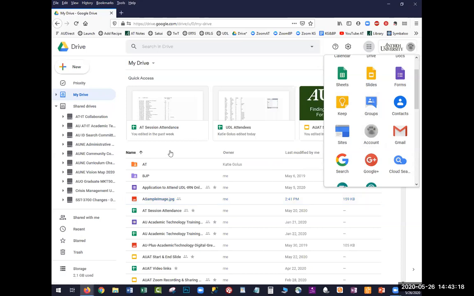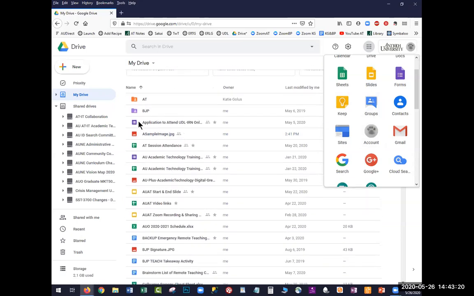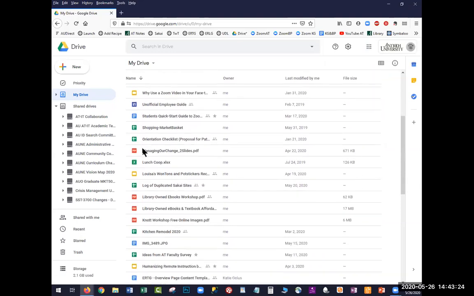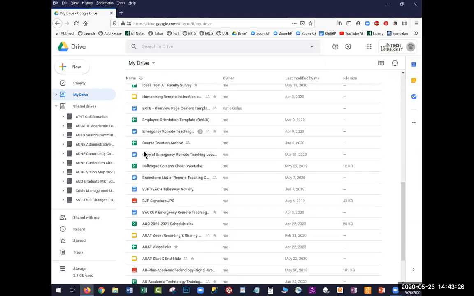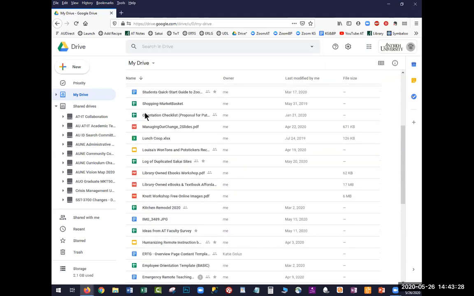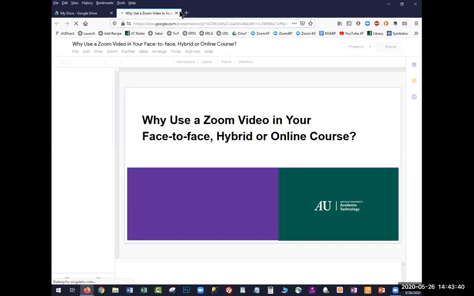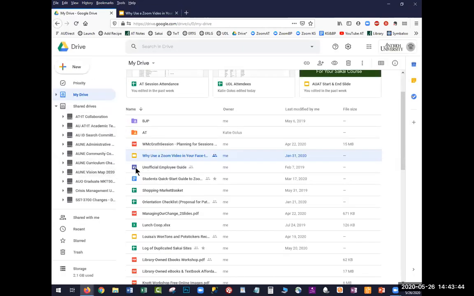So you'll see in my document here, because it's purple, oh, it just went away. I had a purple form in here. And I have a yellow slideshow presentation, which is in my drive. So you can make it look like whatever you want. This is the icon for Google Sites.